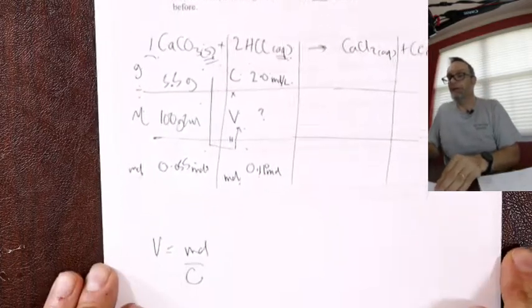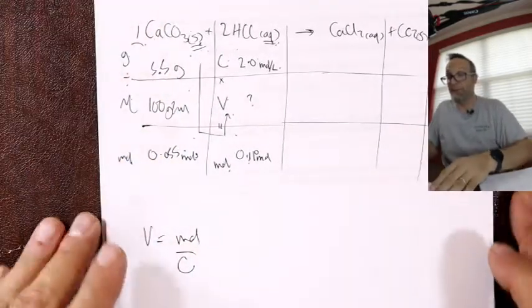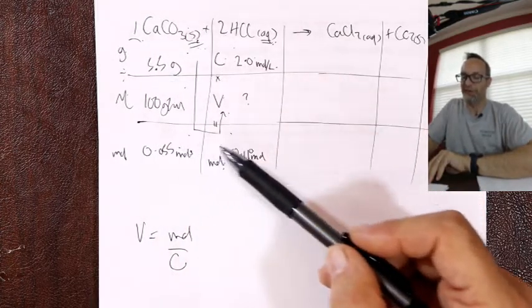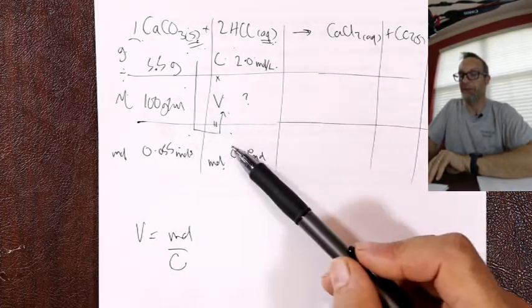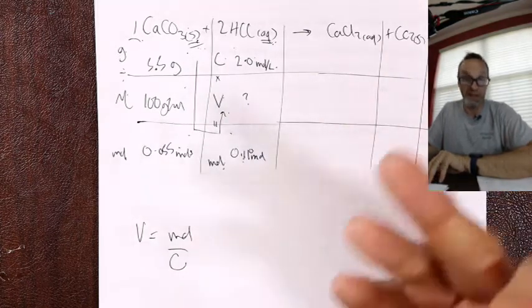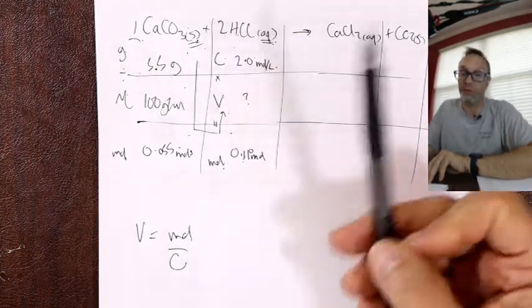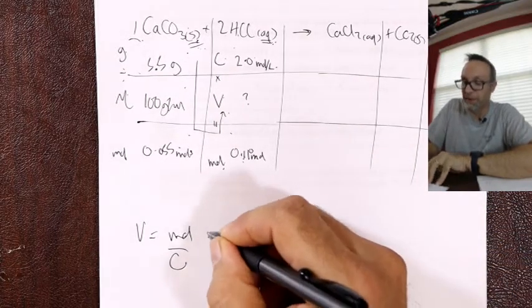This is what they were kind of alluding to in the pivot video. Because this is not a 1:1 ratio, you need to do slides and ladders because there's a factor of 2 here. CV does not equal CV in this case. If it was 1 and 1, it would, like the lab, but here it's 1 and 2, so it'd be off by a factor of 2. Okay, put the numbers in.